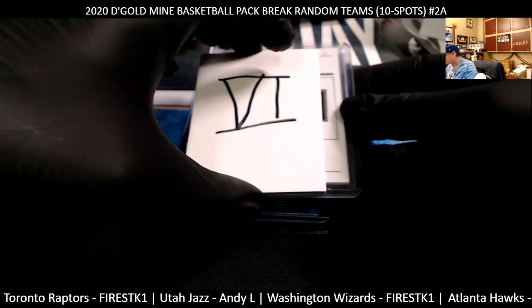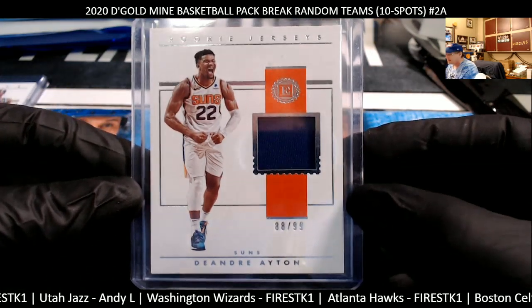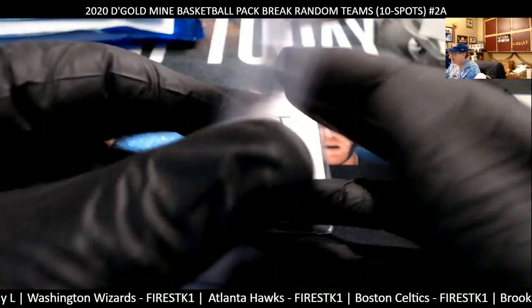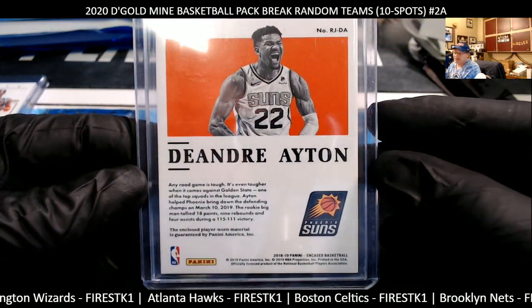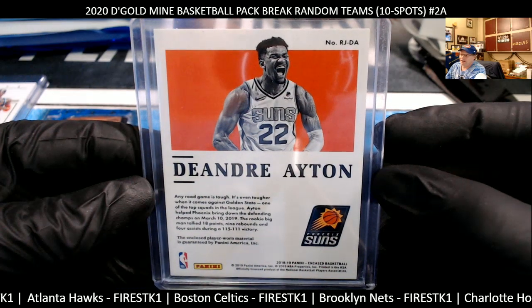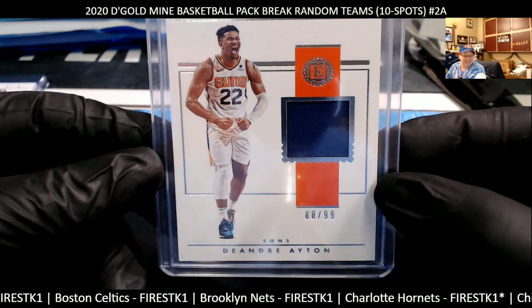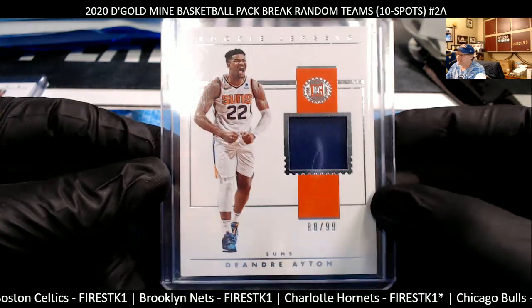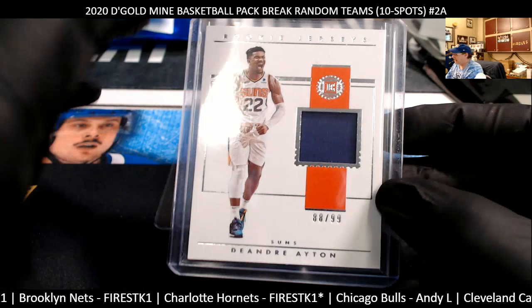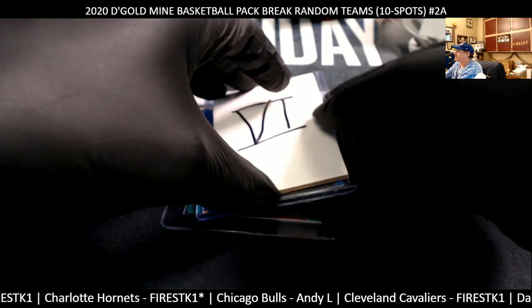Let's see. Here's the next one. This is another patch card. This is a Phoenix Suns DeAndre Ayton rookie jersey card, 88 out of 99. DeAndre Ayton, Suns. RJDA right there for you. And the Phoenix Suns is Andy L. What the hell? Wow, Andy. Dude comes in and buys 8 spots, and you got 2 out of the 4 cards right now.